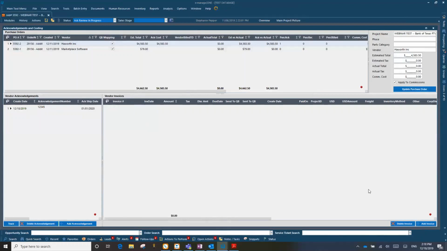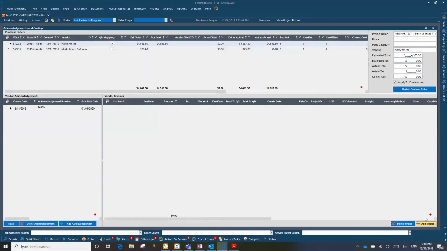What we're really taking into consideration whenever we talk about freight and adding that on to the project is, is it worth going back to the bill of materials, adding it on, reprocessing just to acknowledge it? That's going to be a change management decision that you guys will have to make internally. I'm going to show you whenever adding an invoice, how easy it is just to add that freight line on manually. And then we're capturing that cost, which is really the end-all goal. We want to see what our actual costs are, and actual costs are coming from vendor bills. Okay, so add invoice.